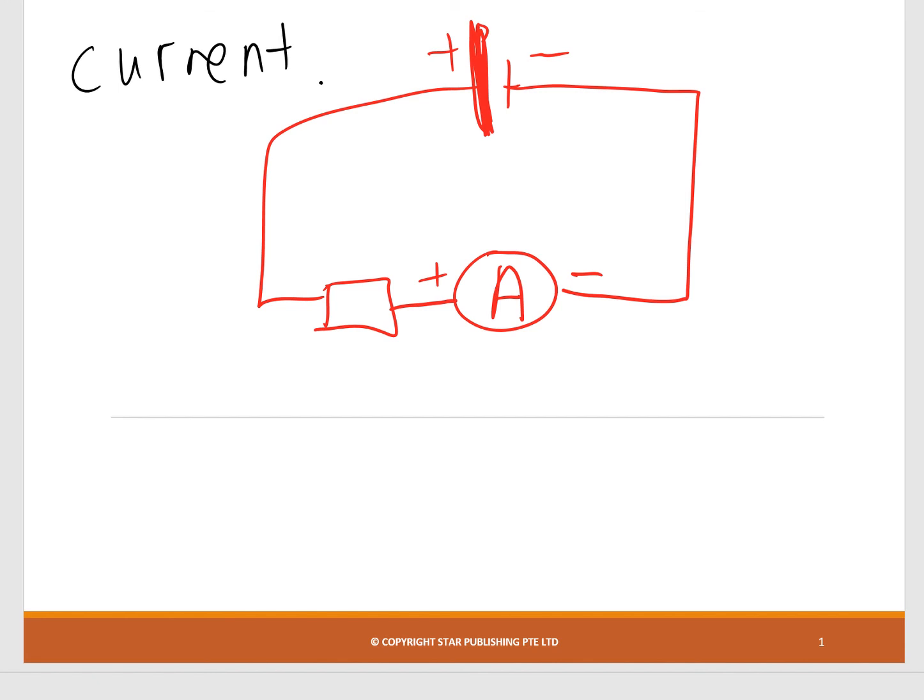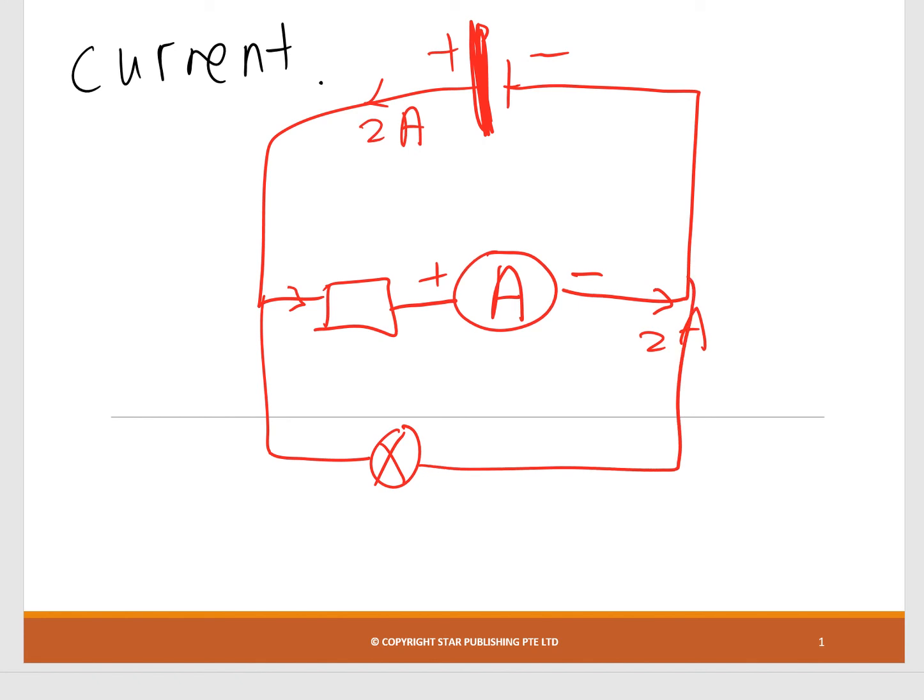And finally, can you recall what happens to a current in the series circuit? Yes, the current in the series circuit is the same. So whatever this value is, it will be the same everywhere throughout. But if you have 2 branches, 3 branches, 4 branches, we know that the current will now change. Once you have more than one branch, when you reach this point, 2 ampere, maybe here will be 1, 1.